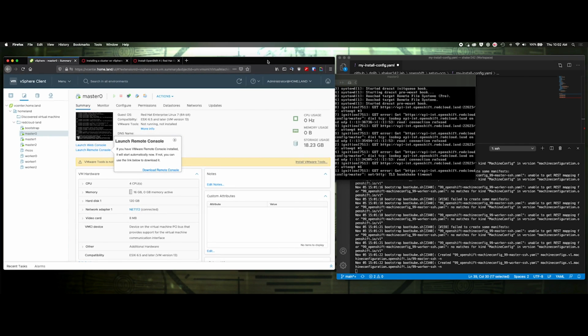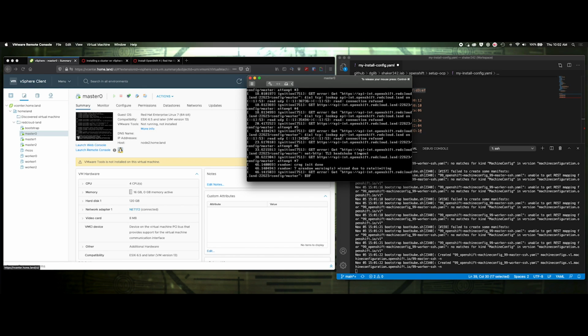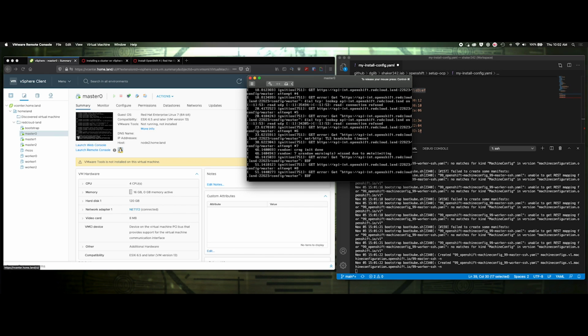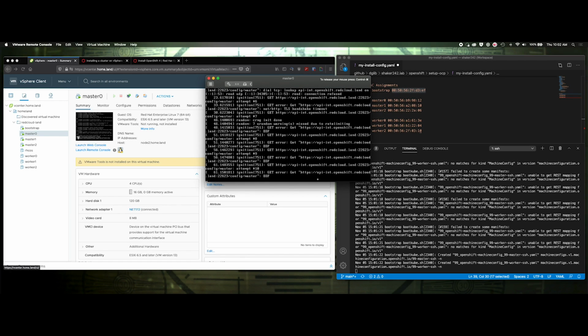Now, I may have mentioned, I do have an HA proxy set up. So I have the name resolution DNS already configured, HA proxy already configured. So when these nodes come up, once the bootstrap server is ready, they're going to start pairing up with the bootstrap server so it can get all of its final configuration information. And we won't necessarily see that happen from the manager's point of view, but I have noticed before that it'll go through this little process. Once you see these get errors, just looking for this, once it becomes available on the bootstrap, when the service is running for port 22623, then the manager nodes or master nodes will get connected and start loading, and you'll see it flip over to the login screen for its host name and IP address, and that pretty much tells us that the masters are connected.